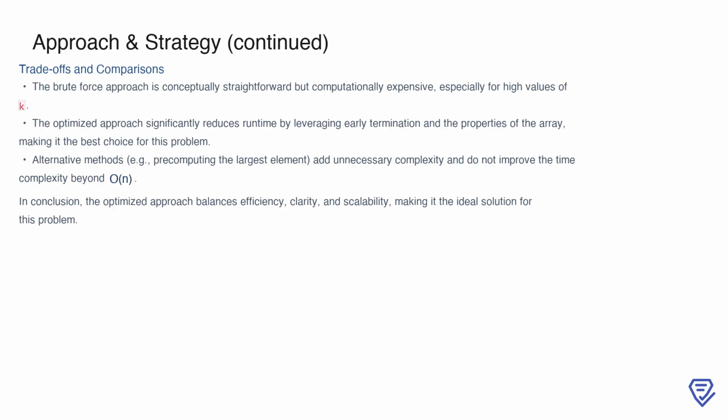Alternative methods, such as pre-computing the largest element in the array, do not improve the time complexity beyond n, and they can add unnecessary complexity to the solution. Ultimately, the optimized approach strikes the right balance between efficiency, simplicity, and scalability. It is the best choice for solving this problem within the given constraints, ensuring both clarity and optimal performance.